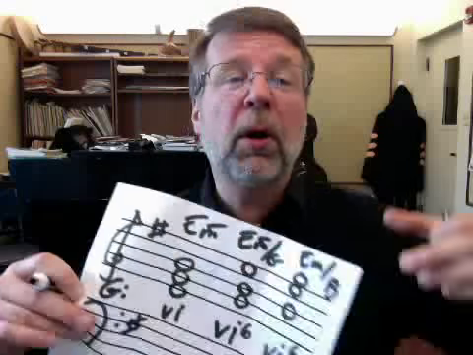Okay, so remember, first inversion chords, whether the chord's major or minor, as long as the chord is a triad, there are 3 different notes, even though some notes are doubled. You put a little 6 if it's a first inversion, if the third of the chord is in the bass. And if it's a second inversion, if the fifth is in the bass, then you put a 6/4. The numbers are different when there's a seventh chord. We're not going to worry about those.